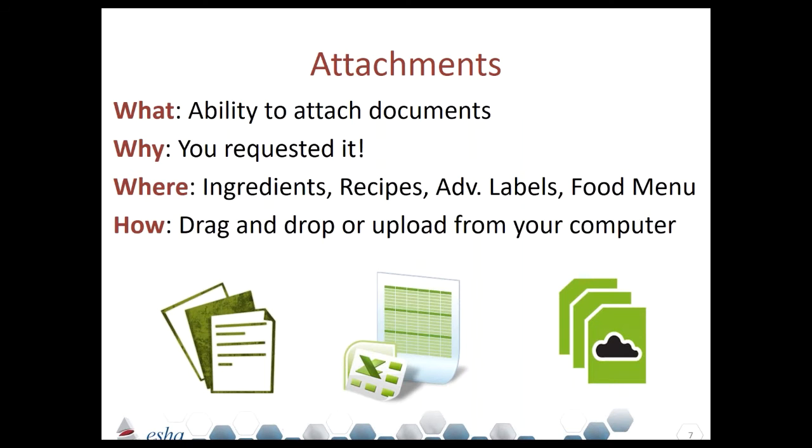All right, our first new feature is the ability to attach documents to Genesis. I'm sure many of you are very excited about it. I know we are. Why do we do this? Because you requested it. Any document, be it a supplier specification sheet, a recipe in Excel format, or internal communication, could be attached to an ingredient, a recipe, an advanced label, or a food menu. We hope this simplifies your compliance process tremendously. Ben, can you show us how to attach these documents in Genesis?